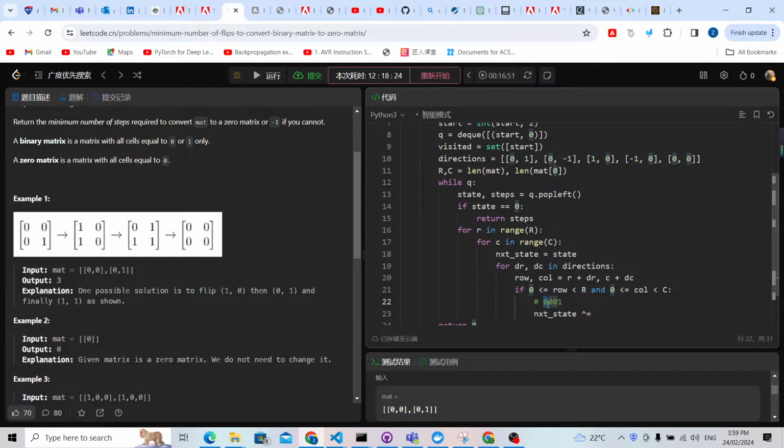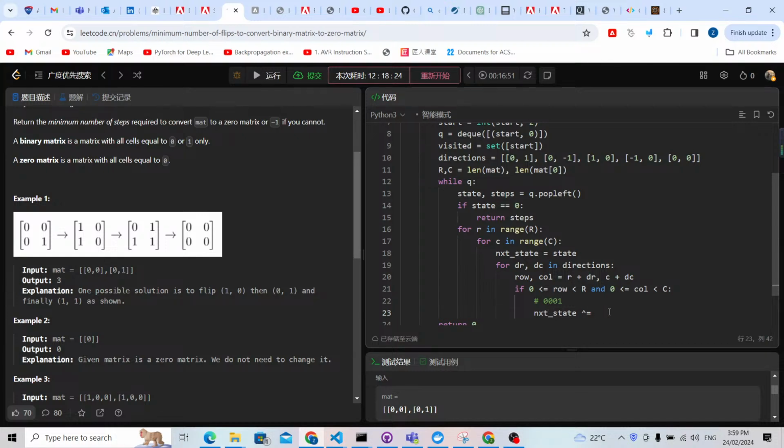How can we check it? We're going to just use XOR. If it is 0 and our number is 0, it's going to be 0. If it is 1, 0 XOR 1 should be 1. Currently it is 0, so we're going to use 1 to XOR with this 0 or 1. If it is 1, 1 XOR 1 is going to turn to 0. If it is a 0, we're going to shift it to 1. So we can use the XOR operation to flip 0 to 1 or flip 1 to 0.